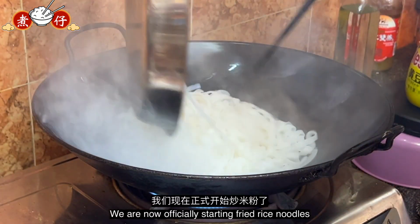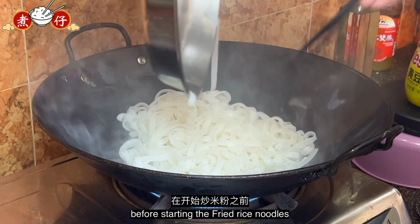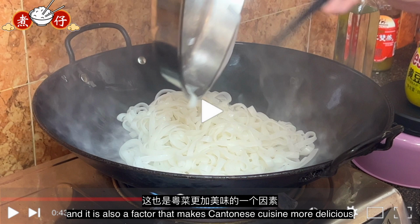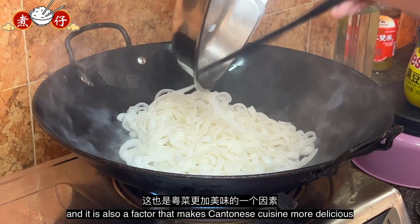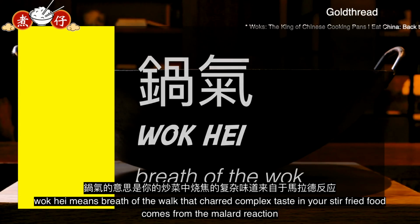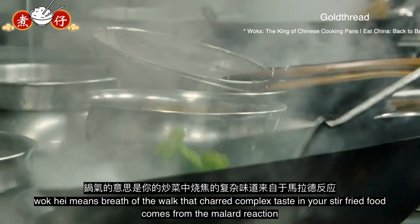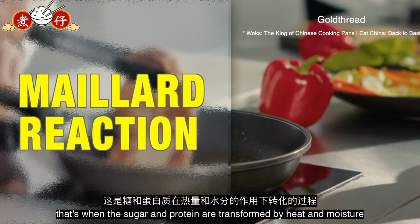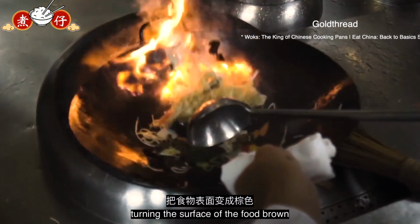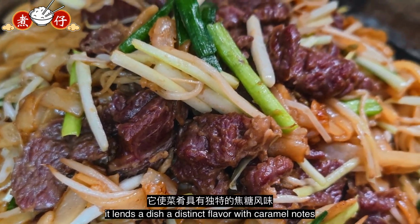Before starting the fried rice noodles, we share a tip that makes beef chow fun better, and it is also a factor that makes Cantonese cuisine more delicious. The answer is wok hai. Wok hai means breath of the wok. That charred, complex taste in your stir-fried food comes from the Maillard reaction. That's when the sugar and protein are transformed by heat and moisture, turning the surface of the food brown. It lends a dish a distinct flavor with caramel notes.